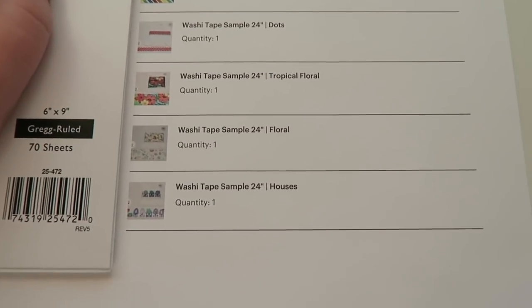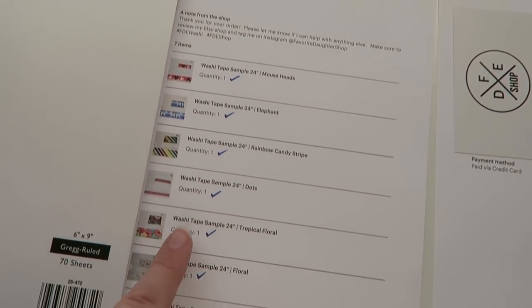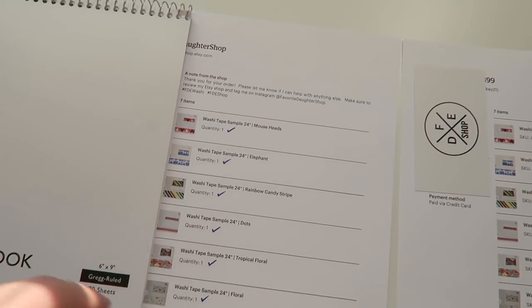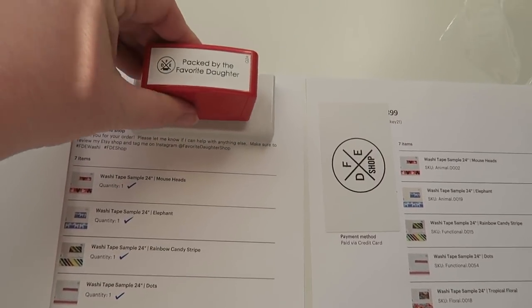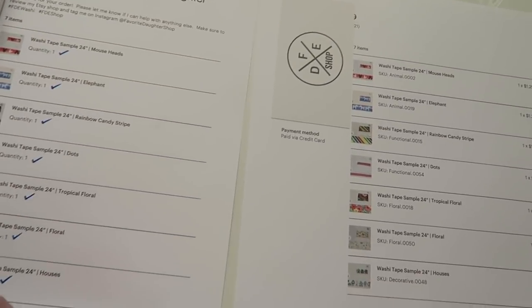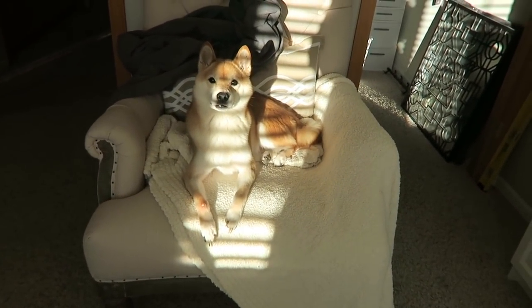Let me fill the rest of this order and then I'll show you what I do at the end. Now that I have my little pile, I go down and make sure I've checked off all of them, then double-check the quantities — make sure they want just one or sometimes they want several. I filled an order today that had five of the same one. I take my little stamp that says 'Packed by the Favorite Daughter' and put that on there. Everyone's favorite stamp seems to be this one — 'Judged by Doyle.' I put this down at the bottom. And it is true — this was judged by Doyle.